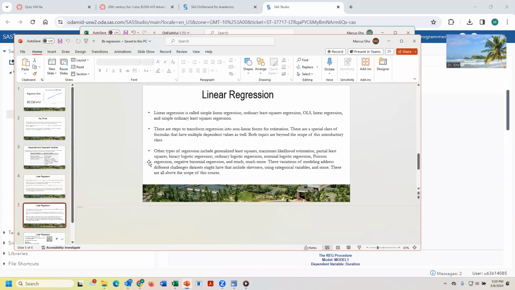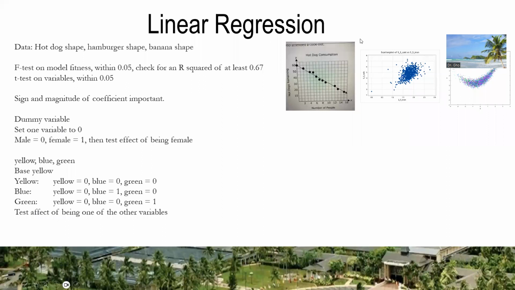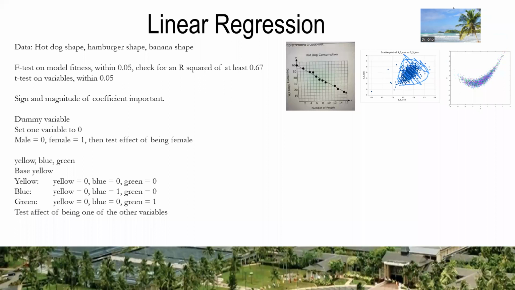We have the linear regression. If you look at the data, first of all, if it looks like a hot dog, or basically a fairly straight line, you can do linear regression. If there's some structure in there, if it looks like a hamburger, like this one right here, you have a pattern where it's more narrow at the ends and wider at the middle. That tells you there's some sort of structural pattern in it. So you'll probably want to do a bunch of fancy math and turn that into a line.